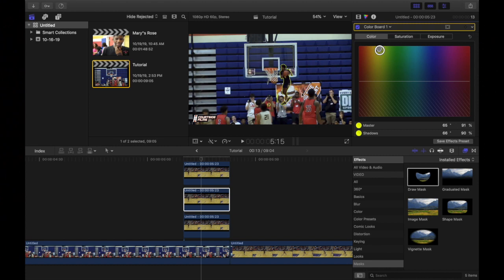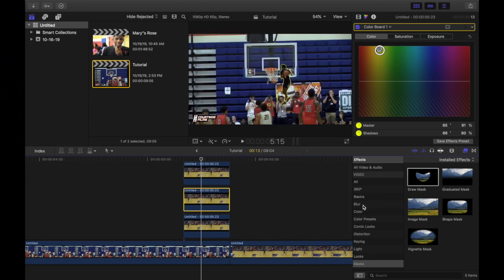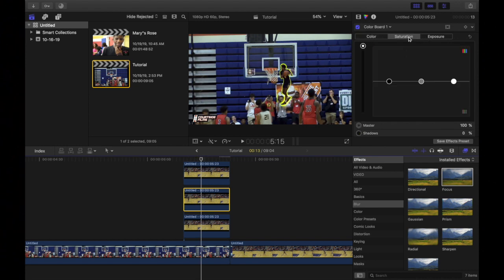And then, as you can see, it kind of gives us a little bit of a yellow blur, I guess, around his body, but it's not that dramatic. So what we're going to do is go back to our effects tab, select blur, pick focus and drag that onto our middle clip like this. And as you can see, that made a big difference as far as how dramatic the blur is, and it's a lot more noticeable. Then after you add the blur to the middle clip, you can go back in here and kind of move these around, which will change how dramatic it is or how small the blur is. Personally, I like the way it looks right now, so I'm going to leave it like that.